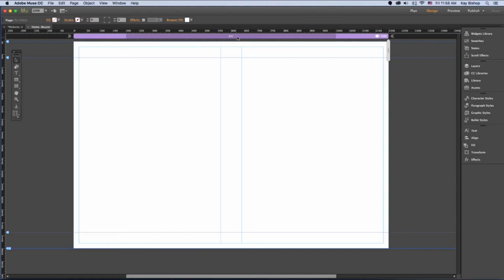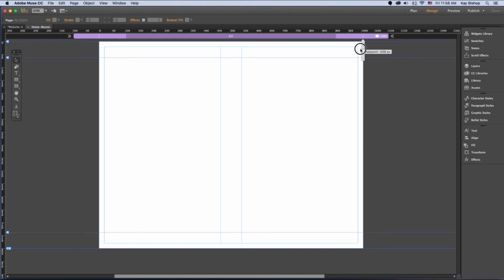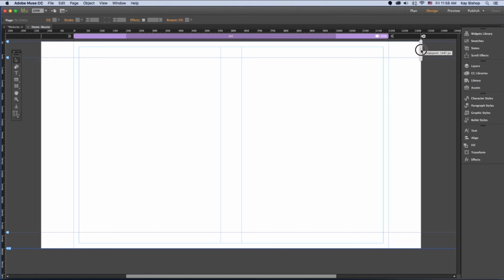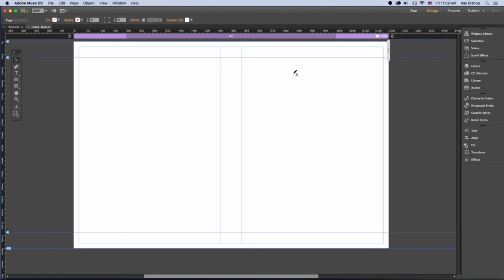First we have this is our scrubber area or our breakpoint bar, and that shows you we've set this page at 1200 max width, and then it'll show you if I move this scrubber in, the page will resize to different preview widths. If I extend it beyond 1200, then the page cannot resize beyond 1200, and it's going to fill the browser with white. And we're going to fill that browser. You can fill it with a different color, or you can fill it with an image. If you click on the inside page area, it will jump back to the breakpoint at 1200.